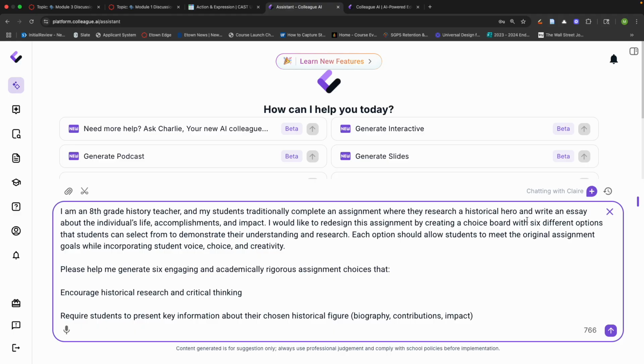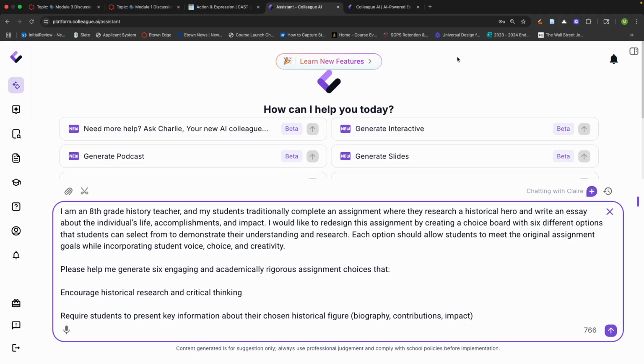I'm going to say 6 different options so that students can demonstrate their understanding. Each option should allow students to meet the original assignment goals while having some voice, choice, and creativity. I want to make sure that there are 6 engaging and rigorous options that encourage these things.